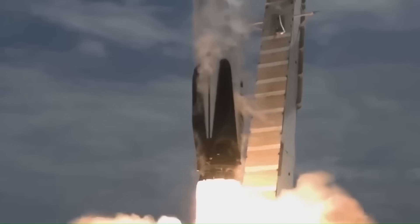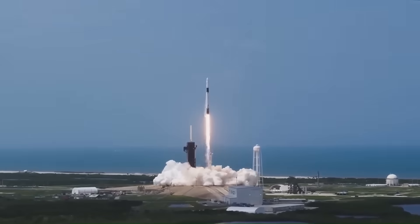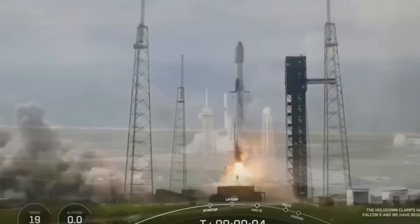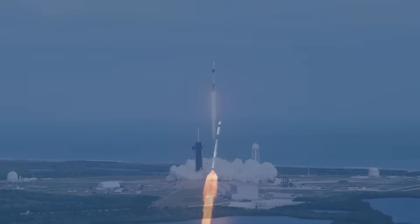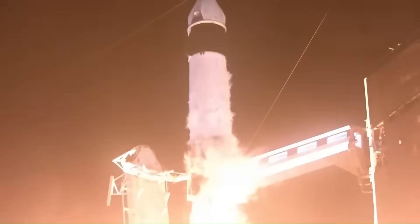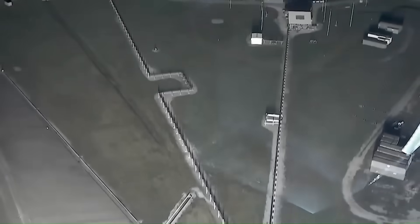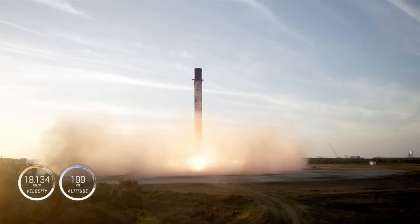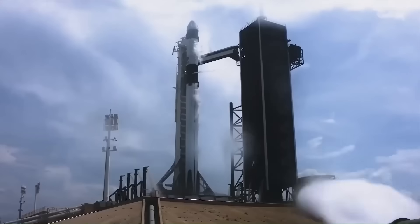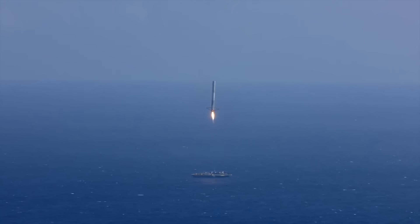In the end, this latest success is a reminder of how SpaceX operates. They never stop at what's comfortable — they keep raising the bar, making each achievement look routine before moving on to the next challenge. While others are still proving the basics, SpaceX is already working on the advanced levels. This recovery matters not just because of landing a single booster, but because it shows the world that the hardest parts of rocket engineering can be solved and then turned into a repeatable process — another turning point in the history of reusable rockets.